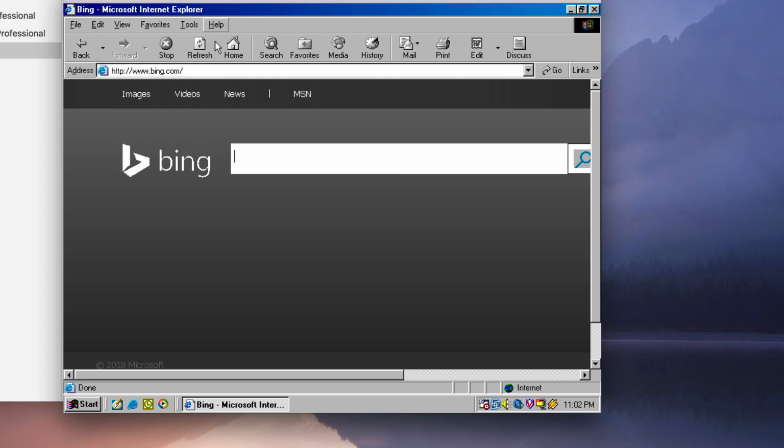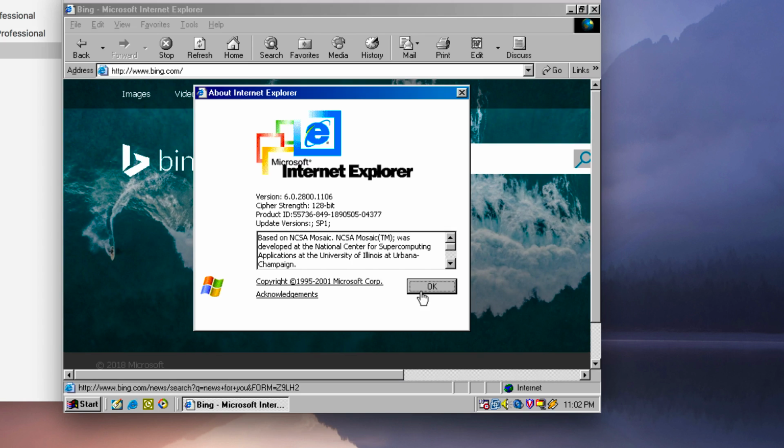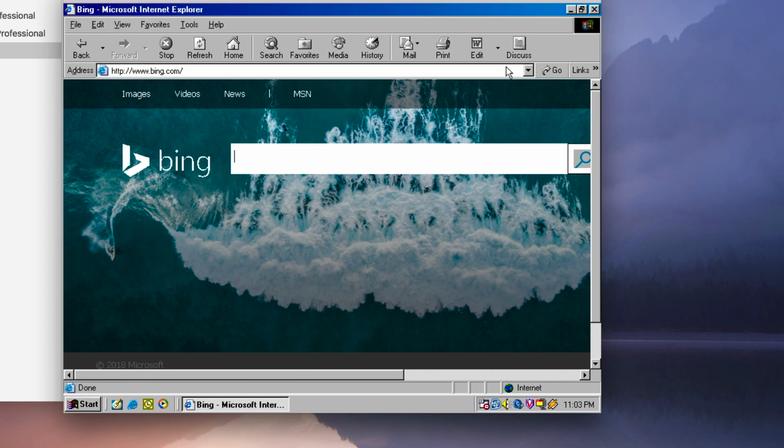Some websites still actually work, but I don't recommend using Internet Explorer on an old version of Windows because Internet Explorer got more security holes than Swiss cheese. So you get the picture.